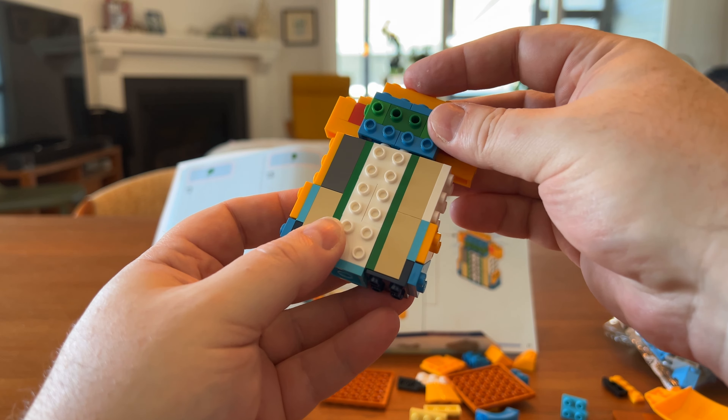Something's not right there — hang on. So that went in like that. Oh, did I put that in the wrong place? I think I did — hang on. Oh, I completely missed a step. This goes like this — there we go, that's what I missed. Somehow I looked past that step. All right, so we've got this, I've got — put this back on, it goes this way, just like this. And then this — aha, all right, there we go.